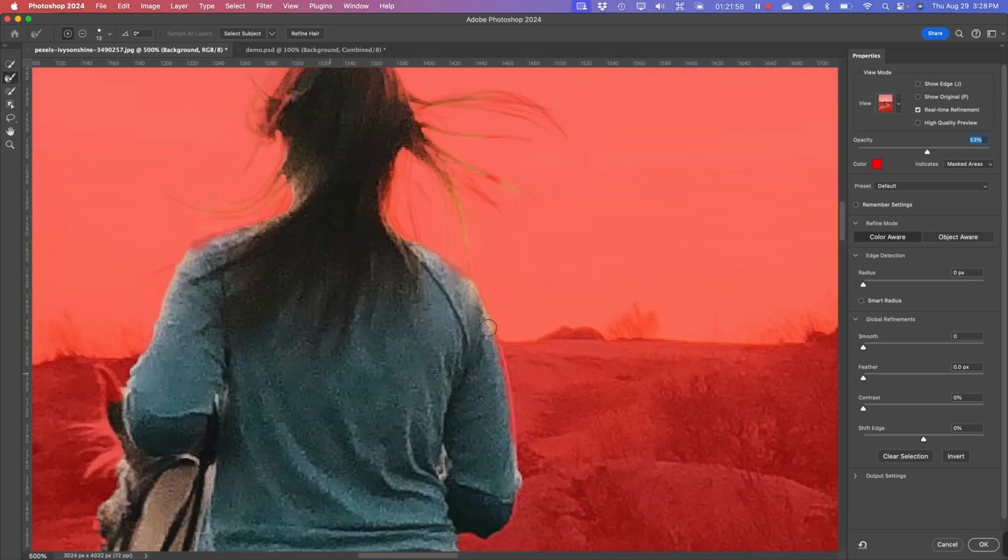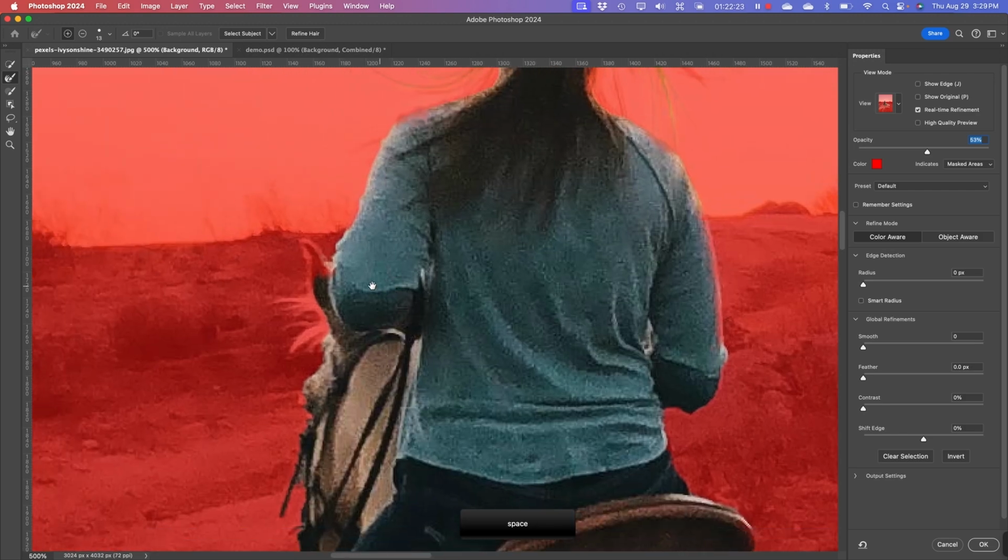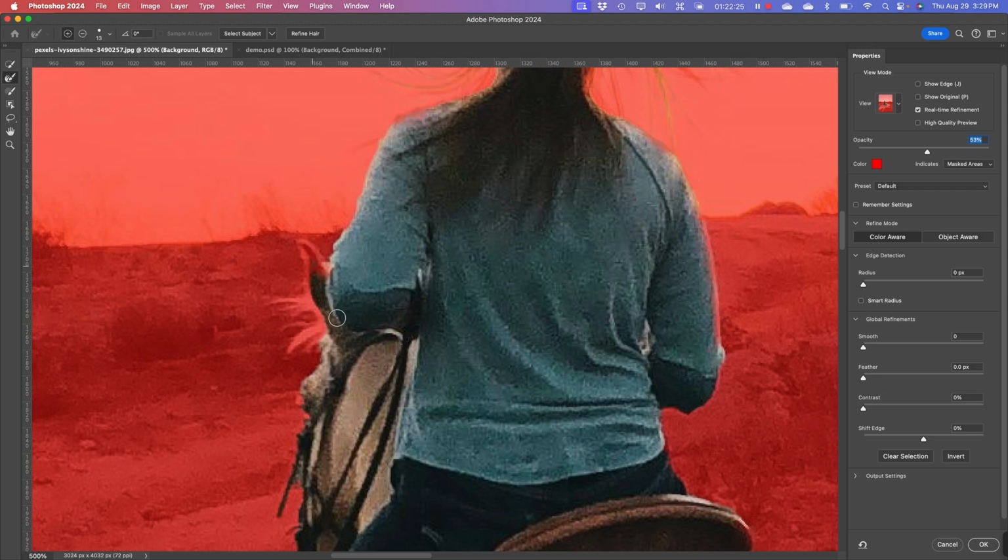So we could kind of refine some of these edges. If I hold down the minus key, that'll select from the mask. We'll kind of get it as good as we can, and then we can always refine it elsewhere.